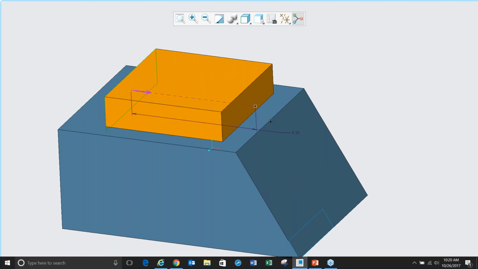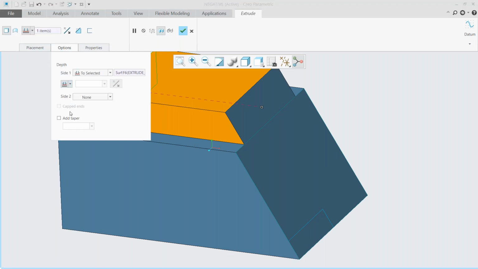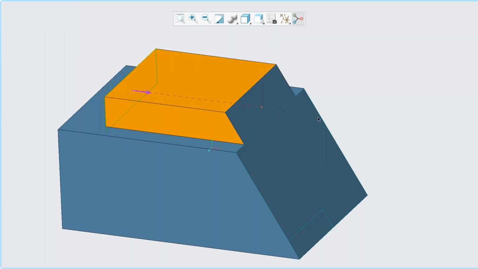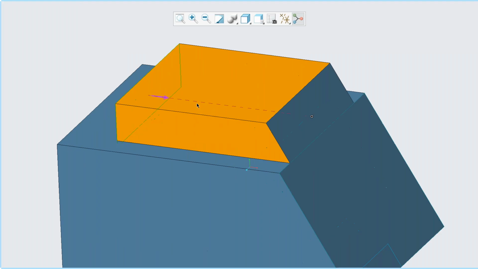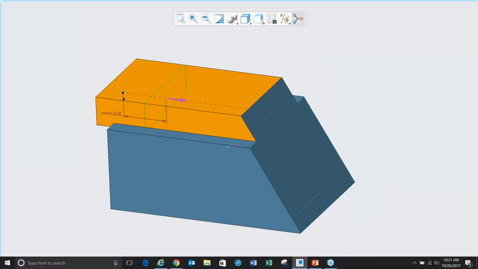Yeah, I know, the shift key, like in the previous release, I should be able to snap to that surface, but for the second side, you always have to go to options here, right? And then go to the second side. But instead of that, you're focusing on your design right here, you just right mouse on it and say, let's go to side 2.